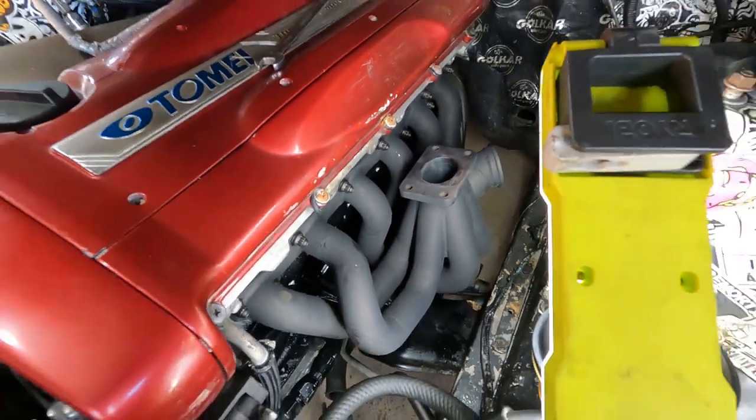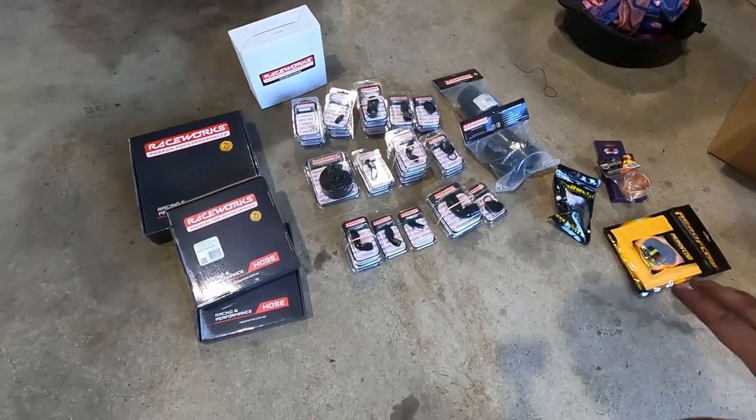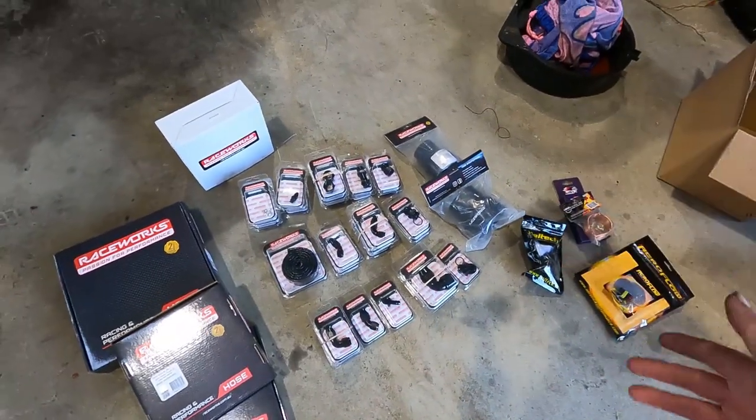So it's just about time to get our housing and core and everything out of the oven. All right guys, so here from our little array of goodies is where we're going to get everything from to do everything we've got to do.